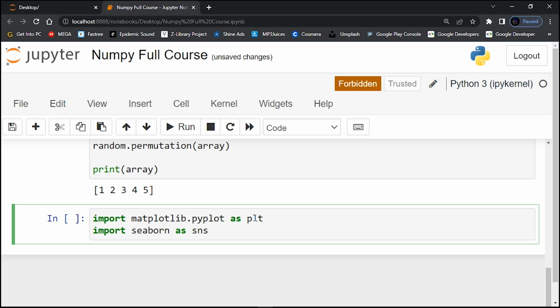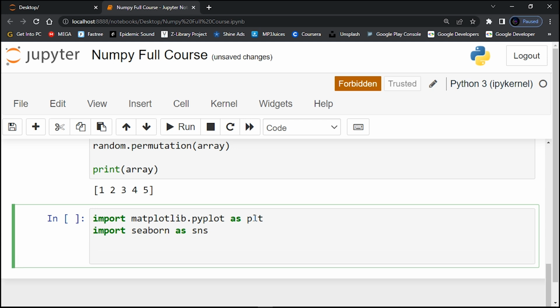Now let me show you how you can plot something, or visualize something. First of all, you can say sns dot distplot, and then let's plot some values that we want to use in that visualization graph.